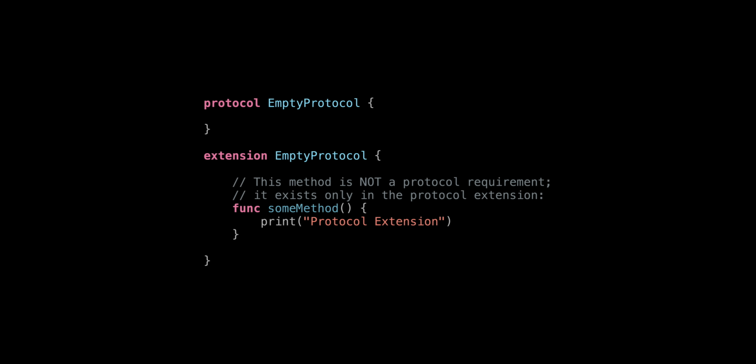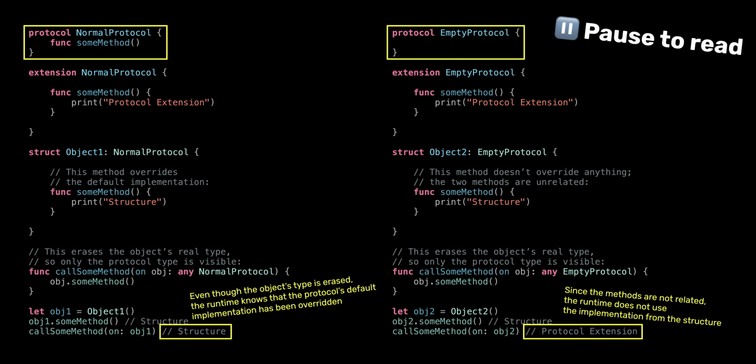Providing default implementations is the most interesting capability of protocol extensions. But it's not the only one. Besides implementing protocol methods and properties, protocol extensions can function just like extensions of other types. In them, you can declare methods and computed properties, and they'll be available whenever you use the protocol. Just keep in mind two important things. First, if you declare something brand new in a protocol extension, this symbol will not become a protocol requirement. As a result, the conforming object won't have a chance to provide its own implementation.